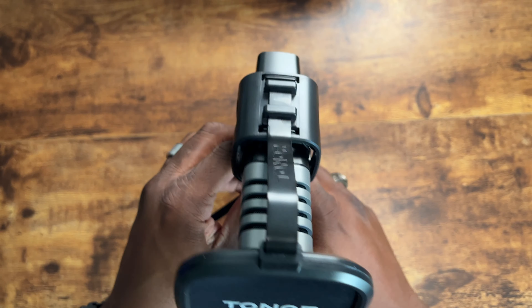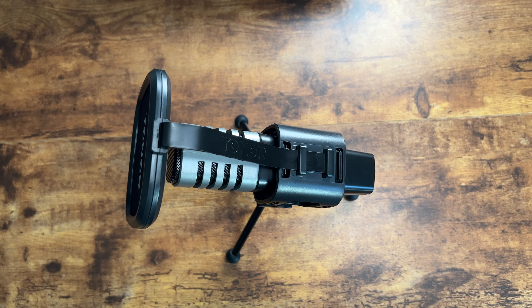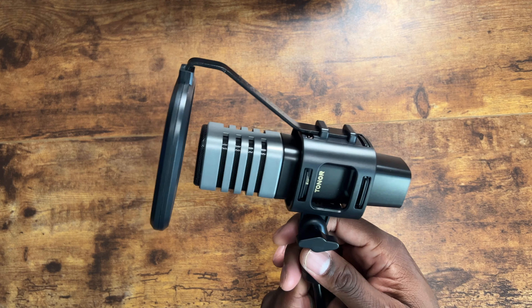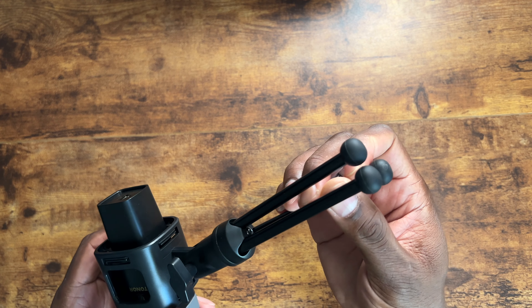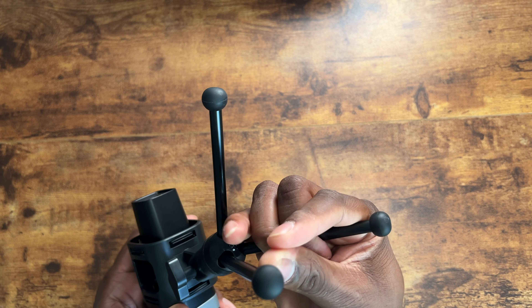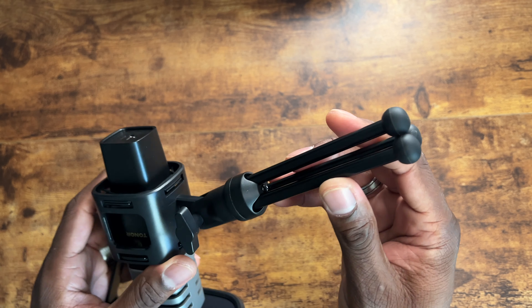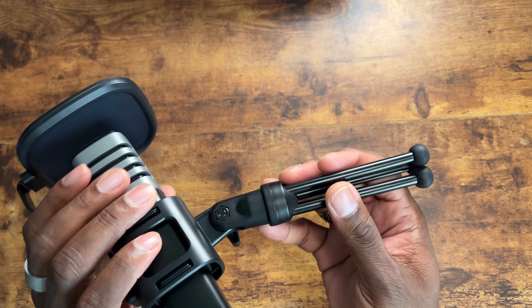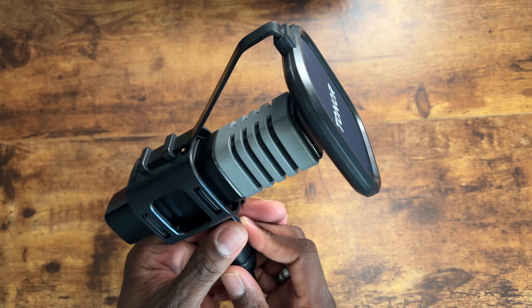I like that the microphone has shock absorbent material inside of it — that is really nice. Looking at the microphone a little closer, the build quality on the kickstand features metal legs with rubber feet on each one, and they're pretty grippy. It's not sliding around on the desk at all, and the quality on the legs is pretty good.